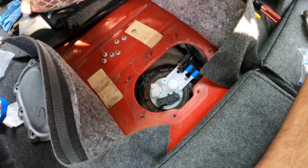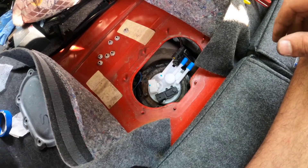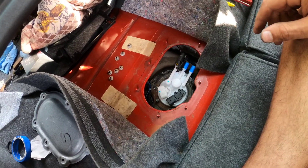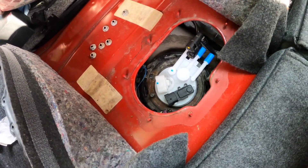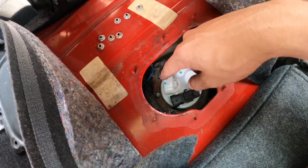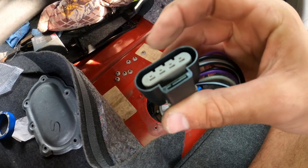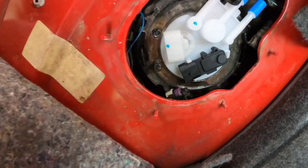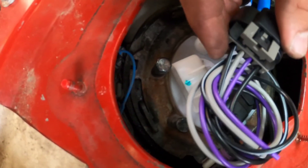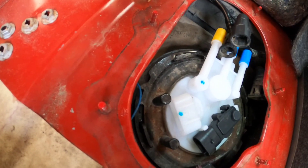Finally got it — that's the good news. The bad news: I even took my shoes off, it was getting intense in here. The next problem is I have to change this harness. These dang posts are in the way because this new style has to slide over that — there is not enough room there for this to fit on that at all, not even close. That's not going to work.